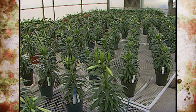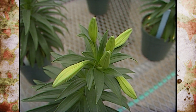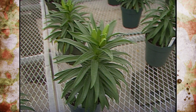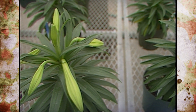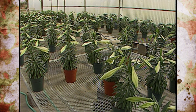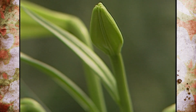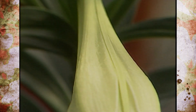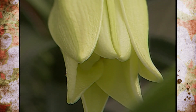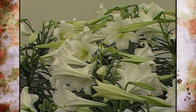Do they need full sun or protection — which location should we put them? They need some sun; full shade is definitely not recommended. East or west exposure works well. Once we get them planted and the top has died back, cut it back to make it look nice — you don't want those dead leaves hanging. Then we want to start fertilizing them once we get them outside, and handle them as you would a normal bulbous plant like a tulip or another lily.